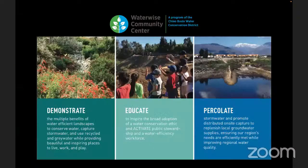And before we jump into it, I want to tell you just a little bit about the organization that I'm from, who we are and what we do. We are the Waterwise Community Center. Formally, we are a local government agency serving the western edge of San Bernardino County called the Chino Basin Water Conservation District. We were formed by a public vote way back in 1949, specifically for water conservation. So we don't supply anybody's water at their house or business. We work very closely with the local water retailers who do that work. But essentially, we exist to preserve and protect the Chino groundwater basin, which provides about half of the water for our local communities. It's a huge source for a community in Southern California, and we exist to basically be there to protect and preserve it.